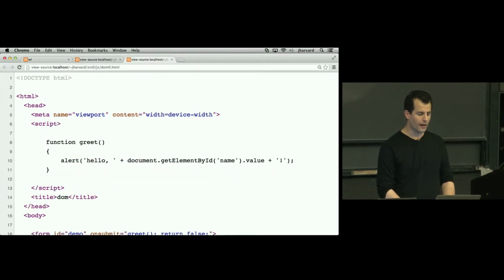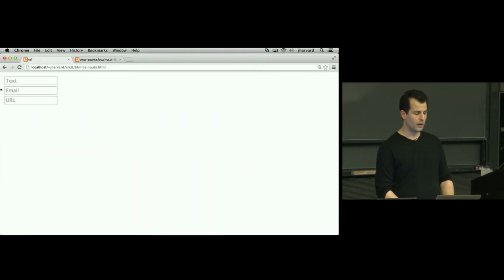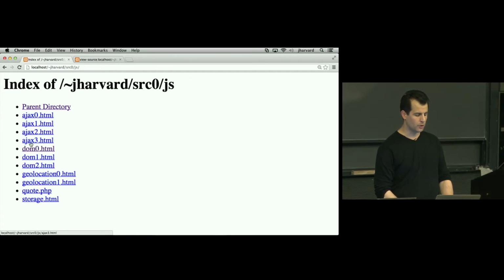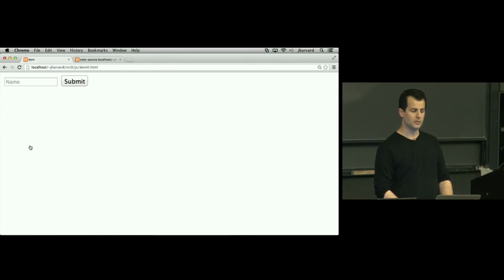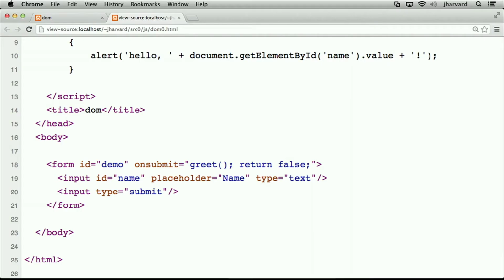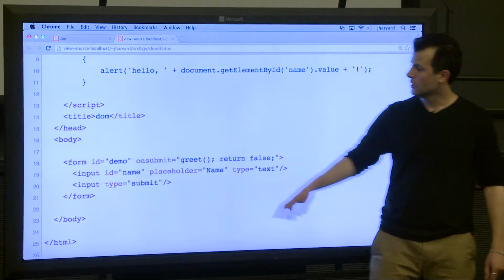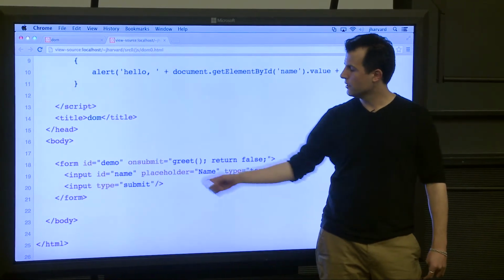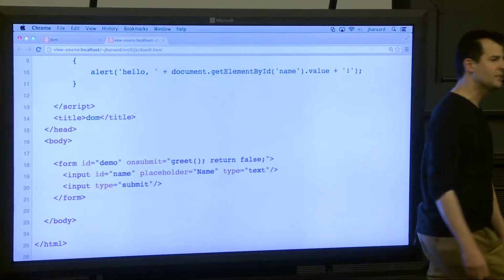So it's just a little bit of icing on the cake for the user to make it easier to interact with your site. All right, so now let's go back to the example we were at before, which was not this one here, but with just the DOM0 file in the JS directory that looked like this. So notice at the bottom, I've added a couple of other things to the input tag. Placeholder equals quote unquote name, just to be explanatory. Type equals text, so no special keyboards. Finally, an input of type equals submit. But there's something else here that you might not have used before, but you can probably guess what it does.